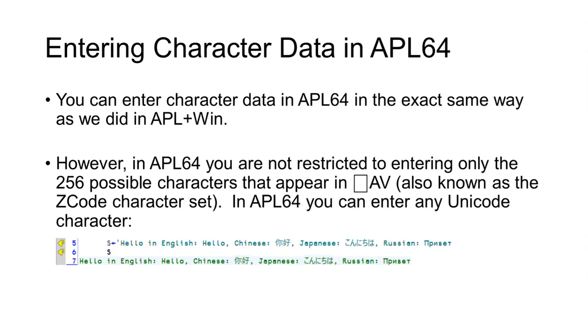In this case, I'm saying hello in English, and then in Chinese, and then in Japanese, and then in Russian. Those Chinese, Japanese, and Russian characters do not exist in quad AV. They are part of Unicode, and we can paste them or type them, if you have an appropriate keyboard, directly into a string. Any kind of emojis or things like that you can copy from a website easily and paste directly into a string as well, and that all works just fine. It's just standard Unicode character handling.